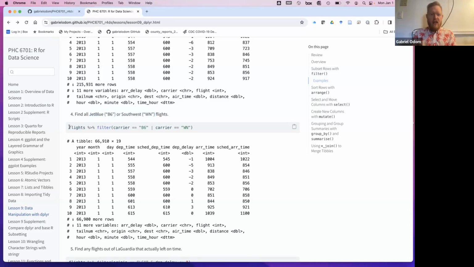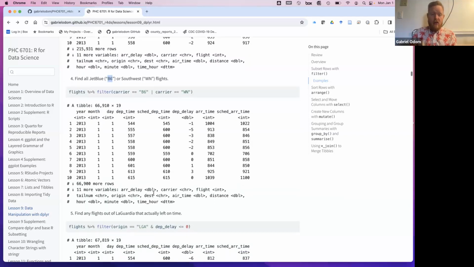So if I wanted to take a look at these flights, because I am biased against them, I say, okay, give me all of the flights that were Southwest. Now, again, how did I figure out that Southwest was WN or JetBlue was B6? Again, domain knowledge. I had to read about the data sets. I had to find information about the data sets that's not just included in the data set. Most of the time, you're not going to be so lucky as to have all of the information about the data in the data itself. There's often, almost all the time, going to be meta information about the data, and there should be. So anyway, I'm saying give me all of the flights that are on this B6 or WN airline, i.e. JetBlue or Southwest. And there's about 67,000 of those.